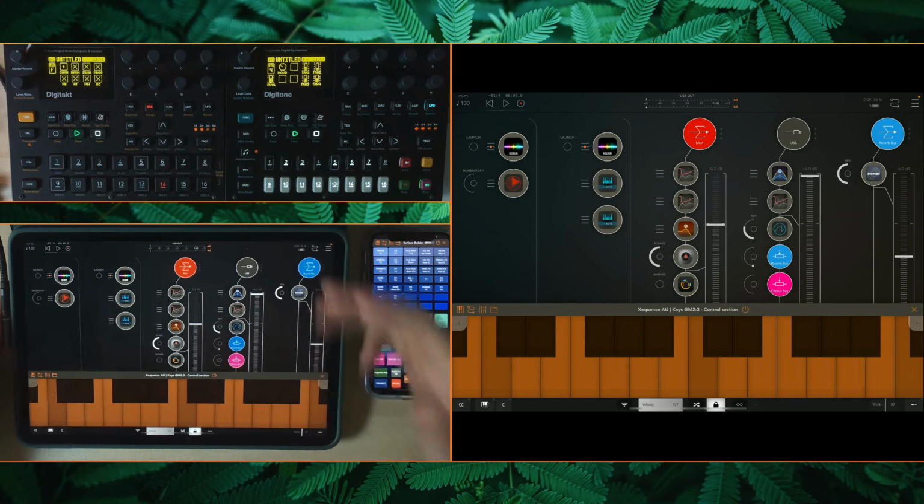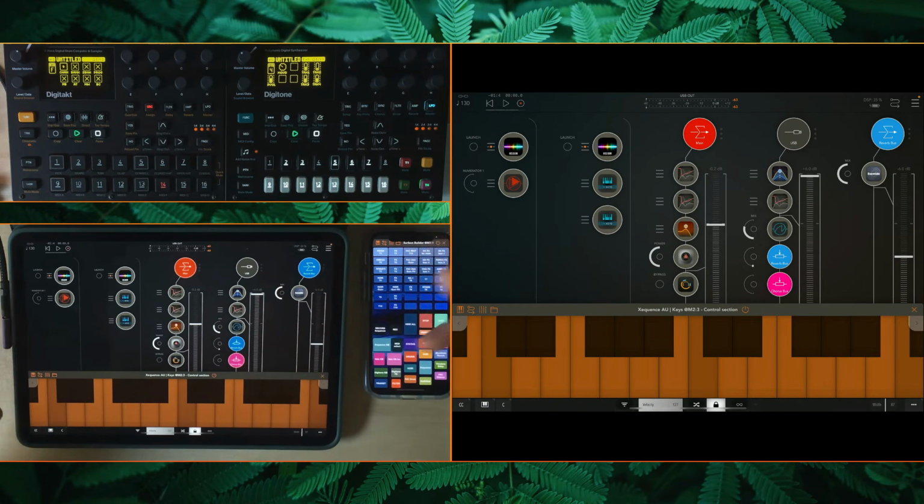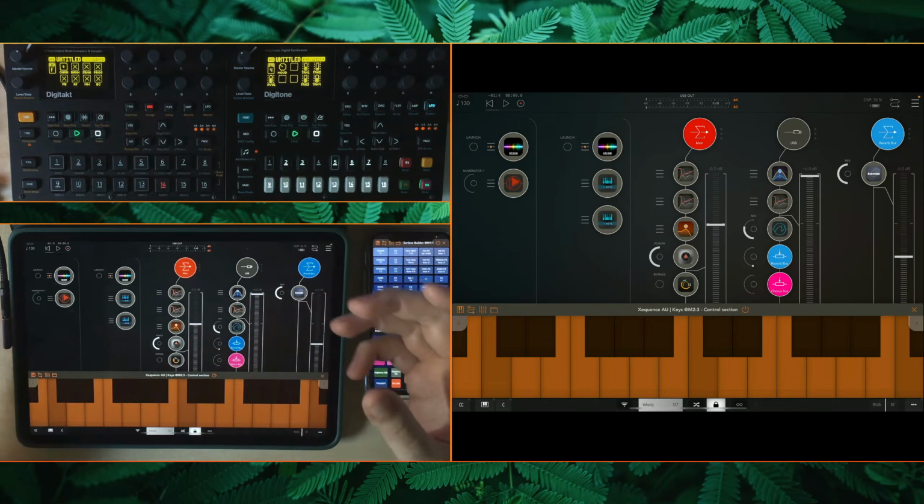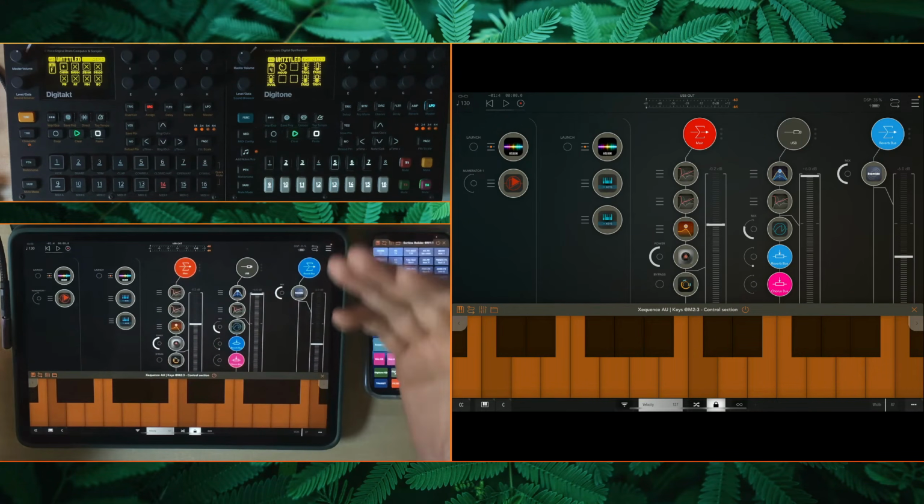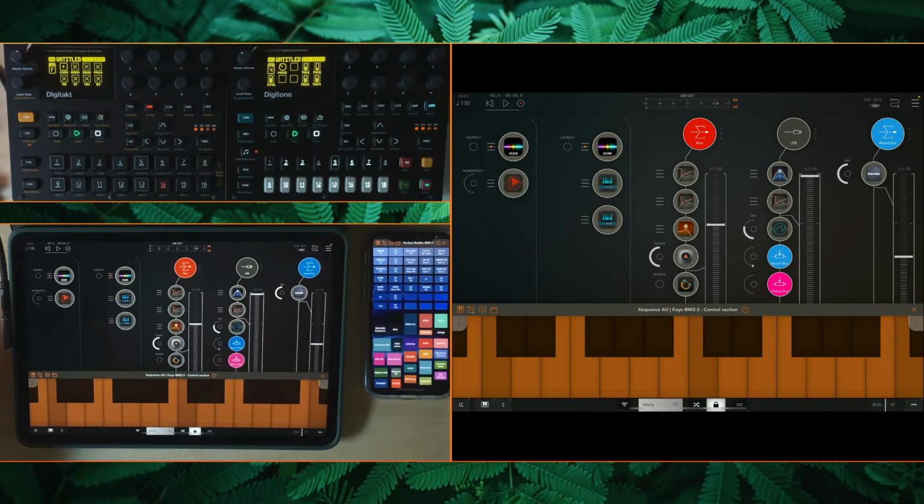In my case, the biggest example I can use to showcase the amazing flexibility that the inclusion of both types of controls enables is the particular MIDI CC control mapping I'm using on my Digitakt to control Ruismaker FM. I will demonstrate this briefly here.